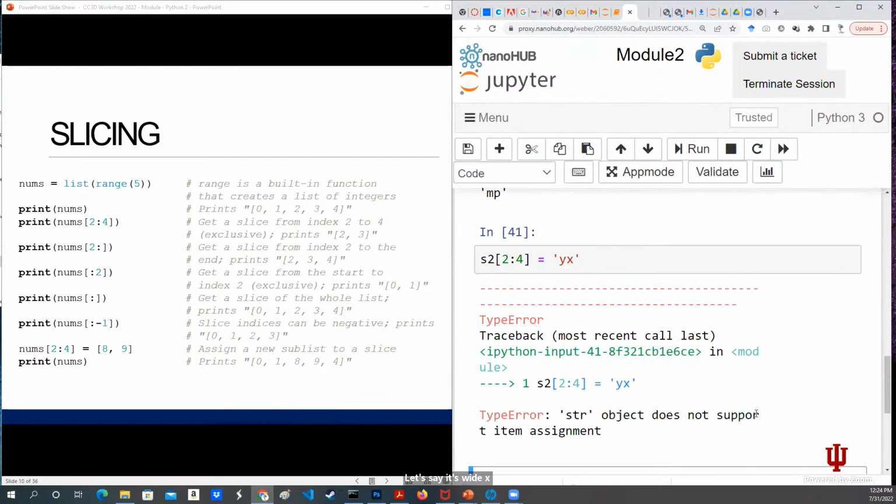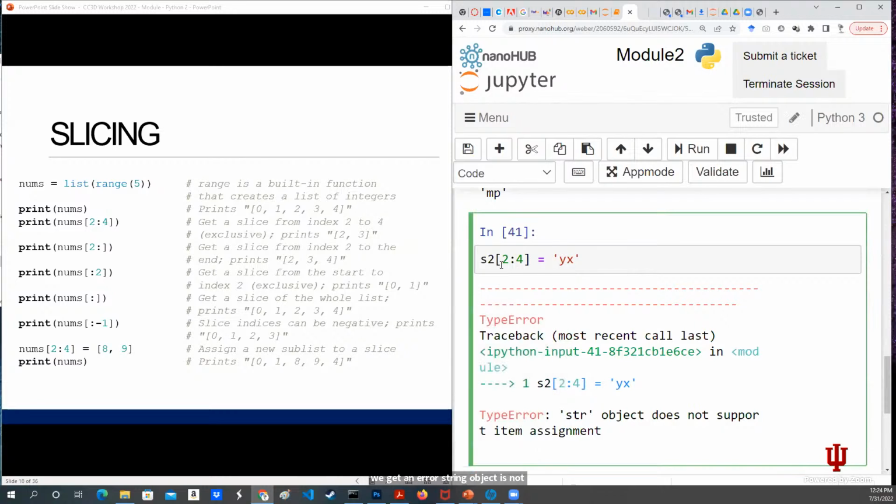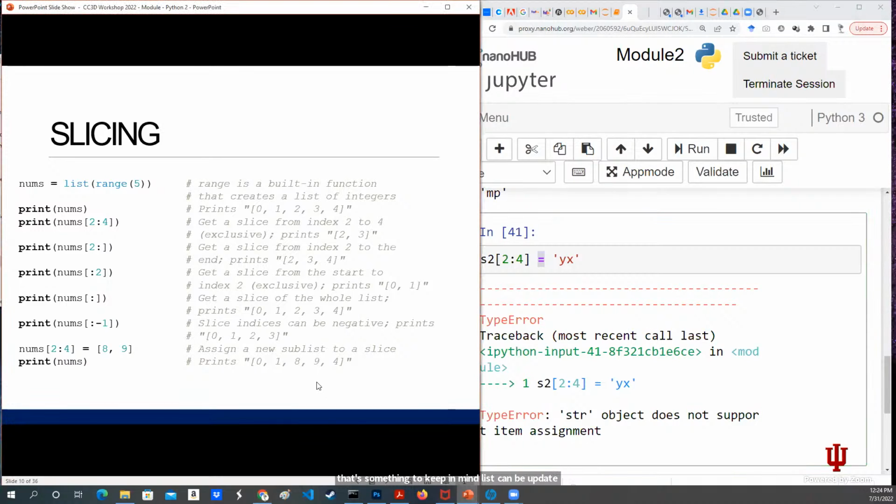String object does not support item assignment. So you can't edit a string in place like that, which kind of makes sense. You don't want to randomly change parts of the name of something, right? Because a string is all part of a whole. But in a list, each one of these is treated independently, and you can update it on the fly with that assignment that we've shown you there. So that's something to keep in mind. Lists can be updated. Strings, the whole string has to be changed.